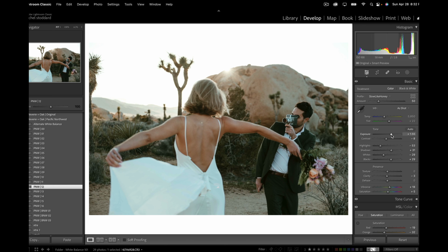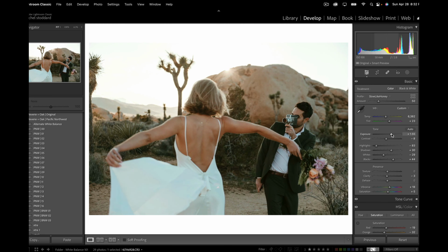Again, I'm going up a little more on exposure. I'll go down on the highlights just a touch. I'm going to go up on the blacks just a touch. And then I'm seeing quite a bit of green, so I'm going to push my tint up just barely. What did we start out at? 22? Let's just try 23. And then we'll go up on our warmth. Up on temp here.